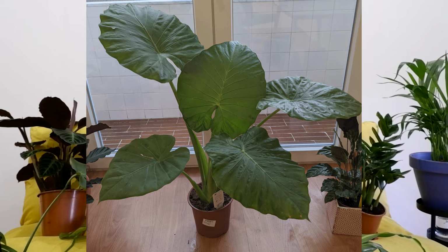Another plant is the alocasia. Alocasias come in all sorts of shapes and sizes. My alocasia is huge and I couldn't actually get it into frame, but I'll take some footage a bit later. Some alocasias are this big, some of them are as big as mine, and unfortunately they are toxic to dogs. They are mild to moderately toxic to dogs if they ingest any of the leaves. Of course, if they ingest part of the stem of an elephant ear like mine, which is really large, that's quite a huge dose, and it will cause much more damage than one of the smaller alocasia, but it's worth noting that it is a toxic plant.